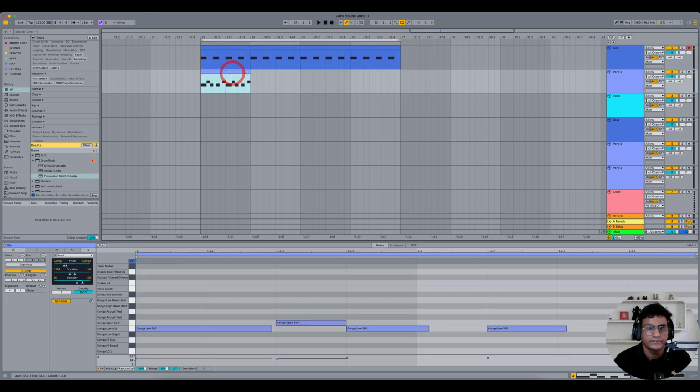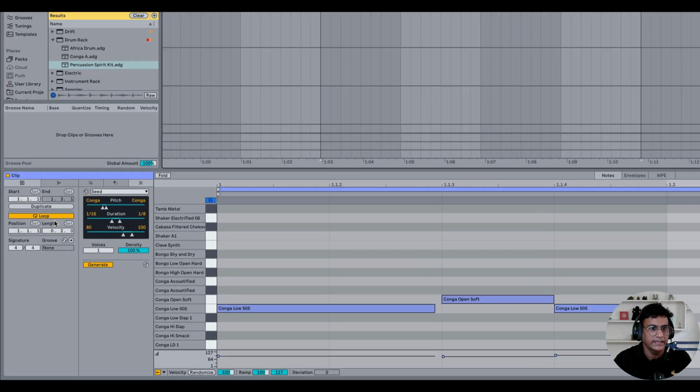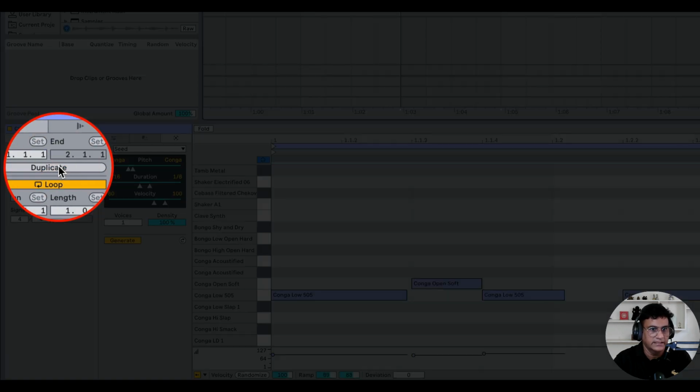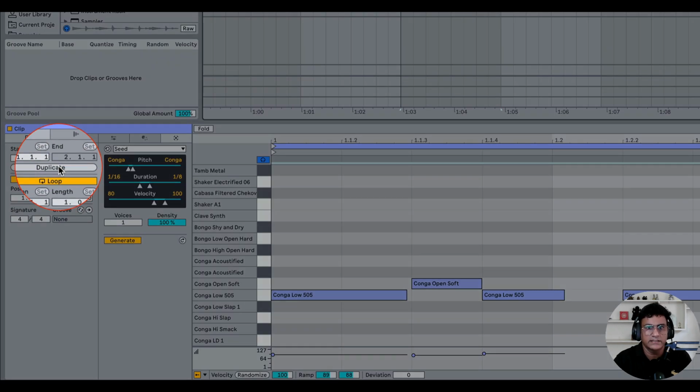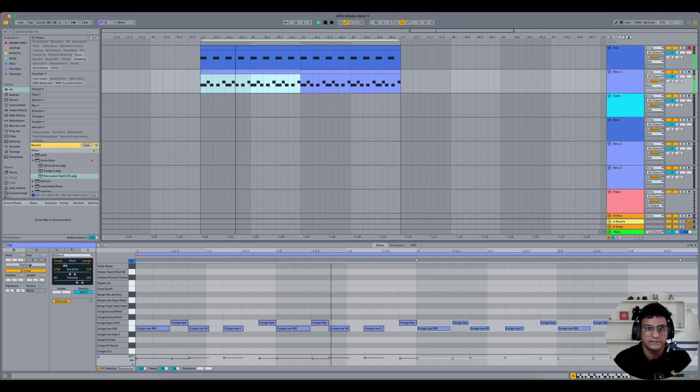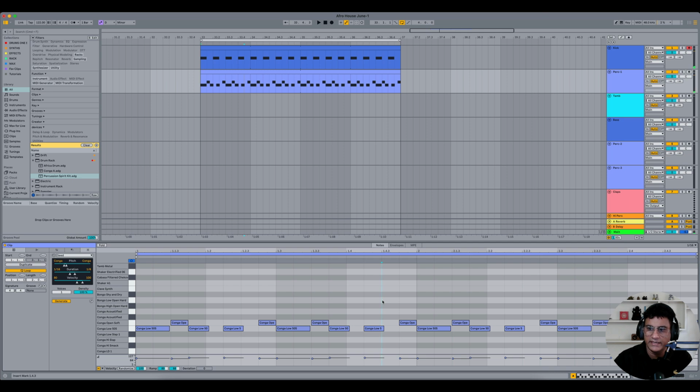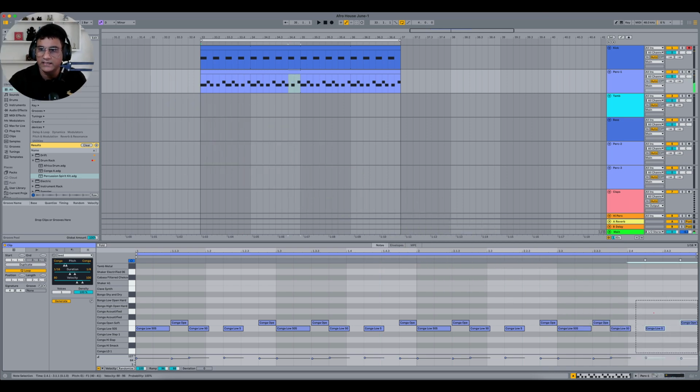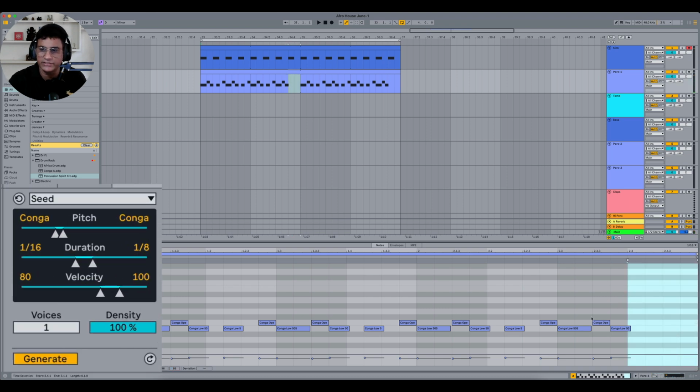And this one, let's pull this out as well. And let's duplicate this till we get to 2 bars, right? Now it's just repeating on and on, right? So I want some changes happening at the last portion of the second bar. So I'm going to delete that part, make sure that I make a selection here. So whatever I do here, the changes will reflect only in this part, all right?